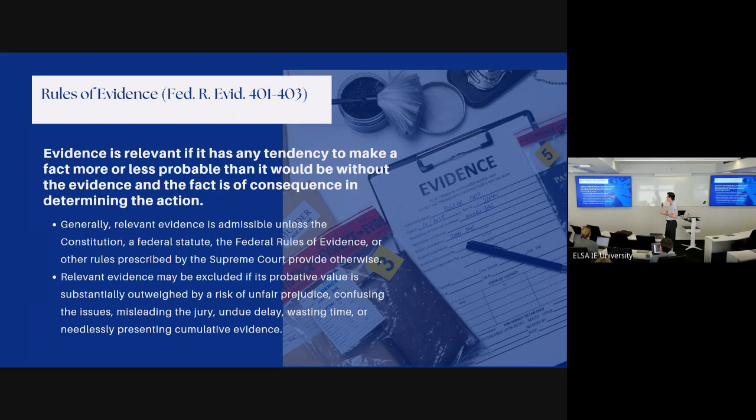Relevant evidence is admissible unless the Constitution or the rules of evidence say otherwise. This is when you look at that long document that I published, all the rule book basically, and it's all the different very specific pieces. You don't need to know the whole thing, but the more you know in that rule book, the more you can crack down on your opposing team and make them look stupid. There's a lot of rules in that rule book, and I don't expect you to know all of them.